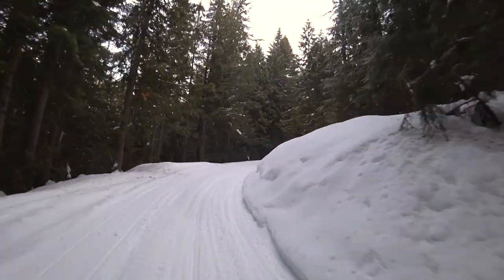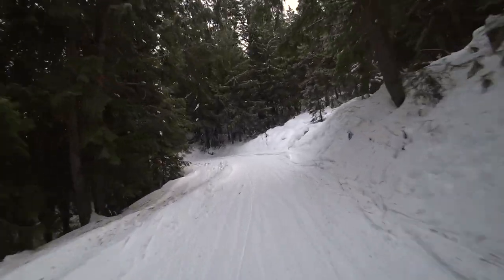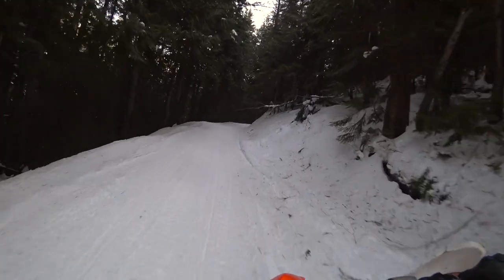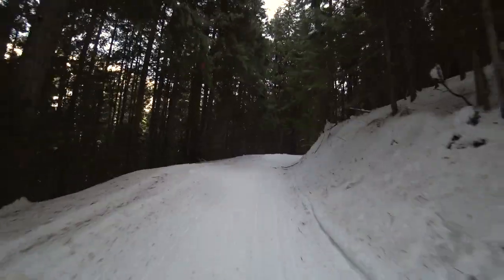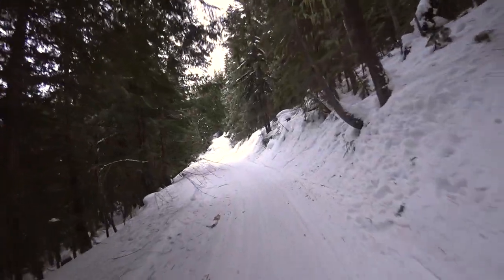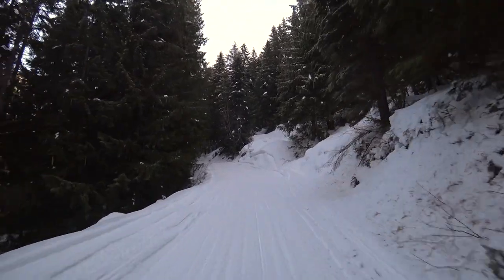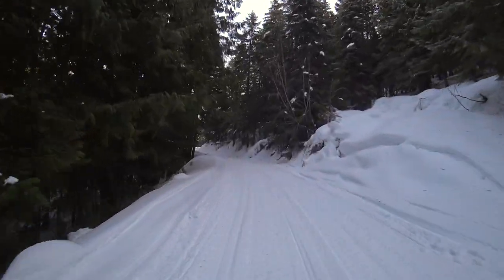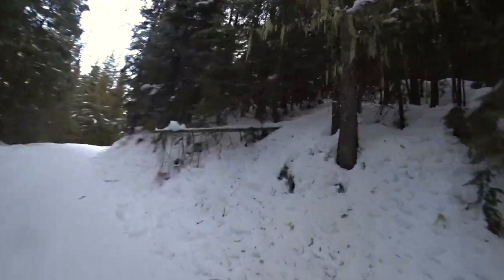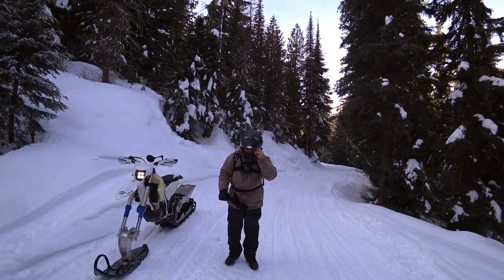Well, here we go. First ride on the Timbersleds. I got Rich behind me. And so far, so good. It was a little sketchy on the ice, but now we have a little bit extra snow here, even on this grimy stuff, it's acting so much better. More like a dirt bike. Still real heavy in the front, but not too bad. So far, so good though, huh?